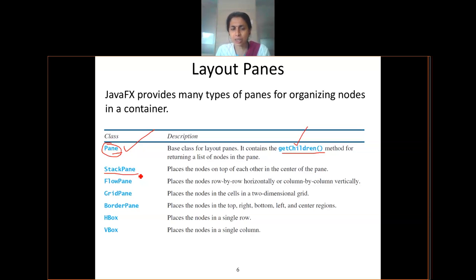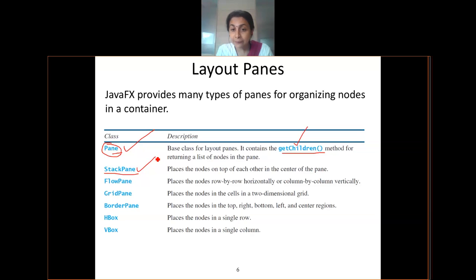Have you seen any condition wherein multiple pop-up windows are arranged in this manner? The first window comes here, the second window comes here, then the third window, then the fourth window. When you see the stack of those windows, they are visible only in a certain manner, like only the borders I can see. When I click on the last window, that window pops up and becomes the first one. That kind of arrangement of components is called a stack of components, and it can be done using what is called a StackPane.